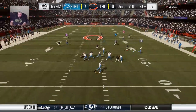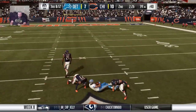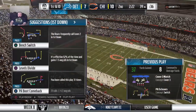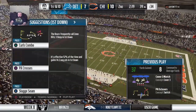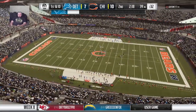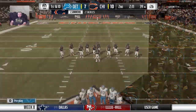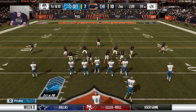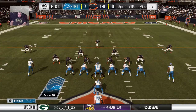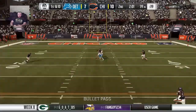Mariota now. He's going to fire one deep over the middle. Well, this is taken in. It's complete. And that goes as a gain of 37 on 3rd down. Well, we know he's got the speed there. He needed the speed and the hands. A great catch. And because of that speed, you have to respect it as a defender. So you have to either play off or make sure you're somehow in contact with him, and he's able to do exactly what you said. Use the speed to his advantage and go up and get the football. That's a big-time play right there.